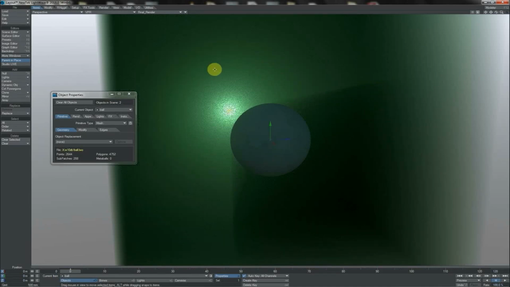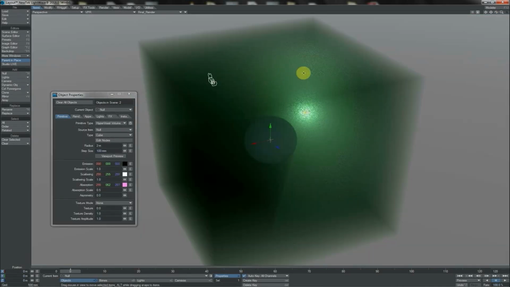So you see, this volumetric item, this cube or sphere or whatnot, really is like a volume object. It is kind of like having an actual 3D model of a mist. Lights and objects can go inside it or outside of it, and light will scatter through it, and if objects are inside of it, they will cast shadows through it, and so on. Now, of course, by default, this is just sort of a homogeneous mist. It's just the same everywhere, the same sort of density.